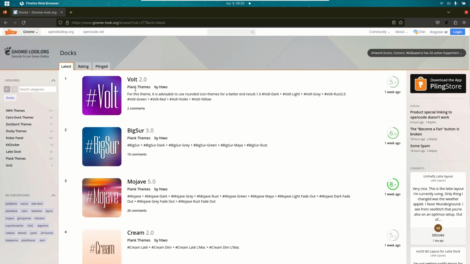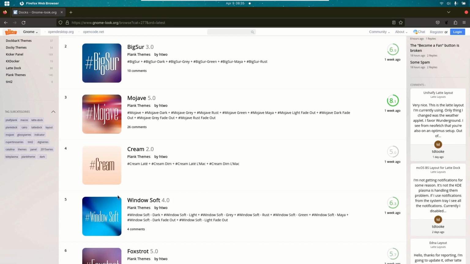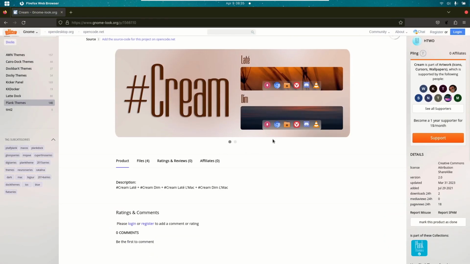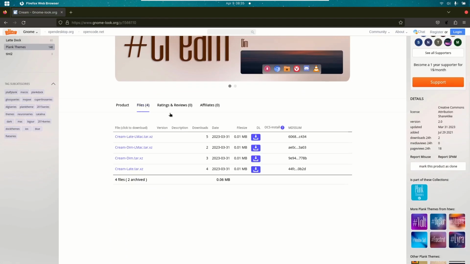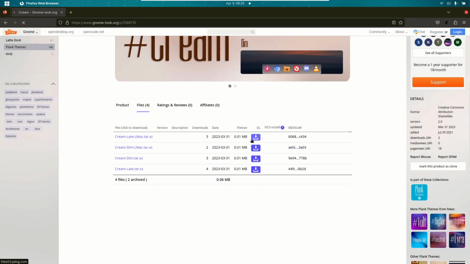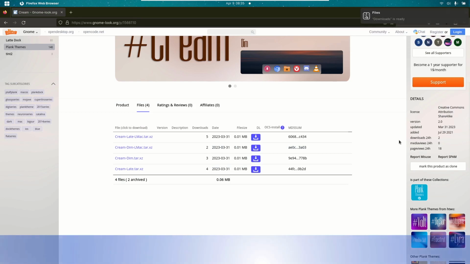These are the Plank themes. So you can search for anything. It's the same as how we did before. Just find whichever theme you prefer. Right, so these are the Plank themes. You can see how it looks. And why not we just install it? I'll try doing the first one. Right, it's done. Let's open it.